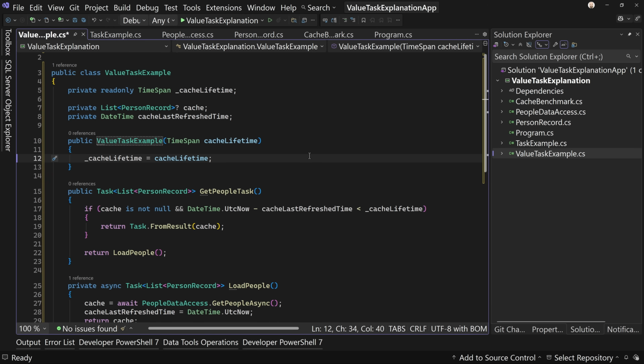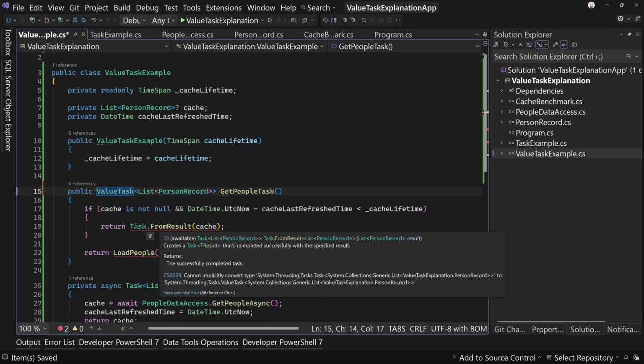Now this is an exact copy. This is exactly the same thing we did before, which we have to change for being a ValueTask. But I want it to be an exact copy because I want to show you what's different. So here, instead of returning Task, we're going to return ValueTask, which changes how this works.